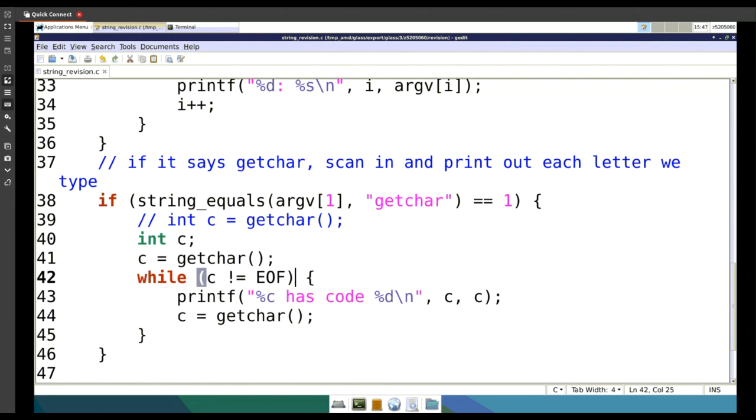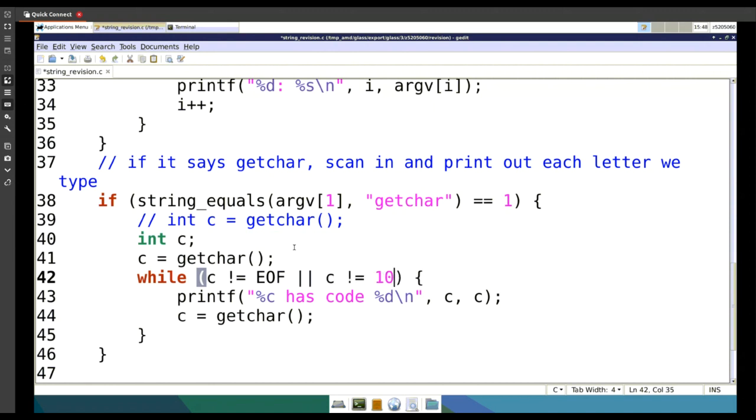There's a great question there from Mohan, which is, would we change our while loop condition to C not equal to 10 to prevent the new line thing? Good question. My answer to that is probably not, for a few reasons. First of all, because if you change it to C not equal to 10, it won't deal with an EOF. It'll just loop forever with an EOF. So if you want to do that, you'd probably have to say something like C not equal to EOF and C not equal to 10.